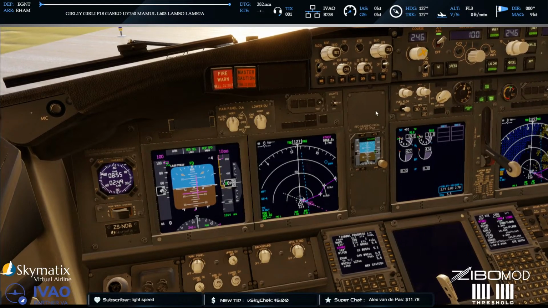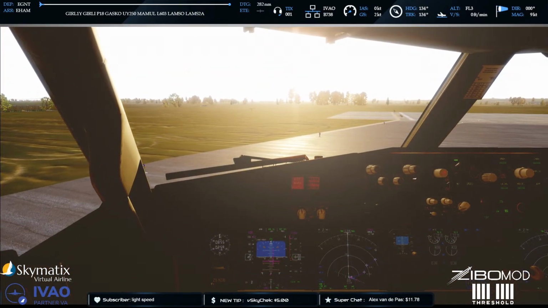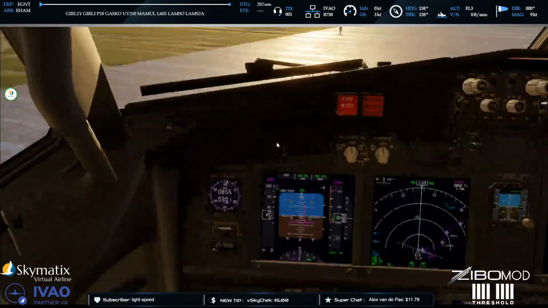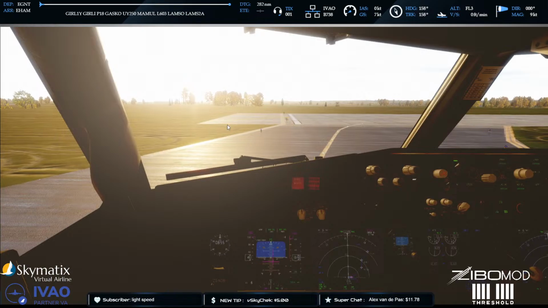Skymatix 001, line up, runway 25, Newcastle. And there we can do takeoff already. Approaching 25.